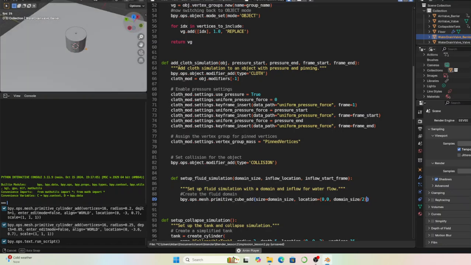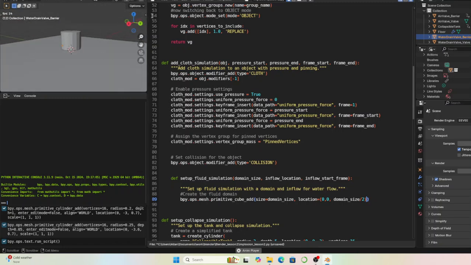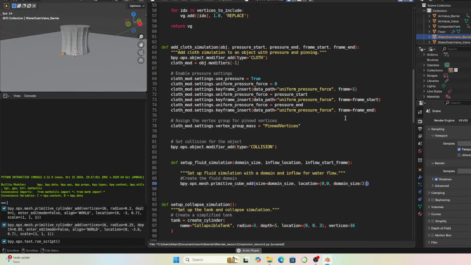And dividing the z location coordinate, we get the middle of the cube. So this makes sure that the cube is not up here, but over here. So that's the purpose of the domain size divided by 2.